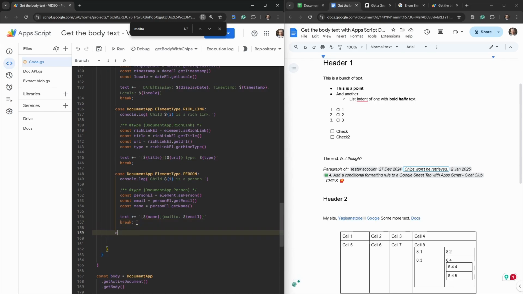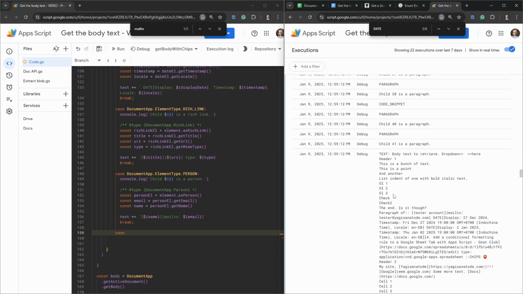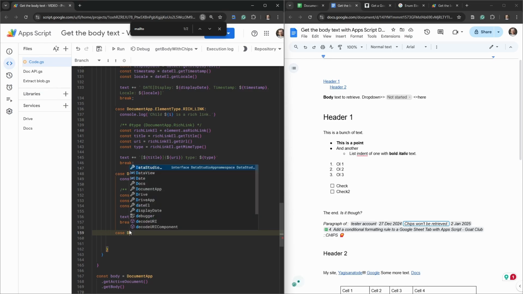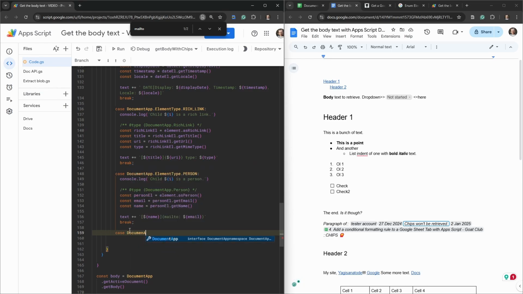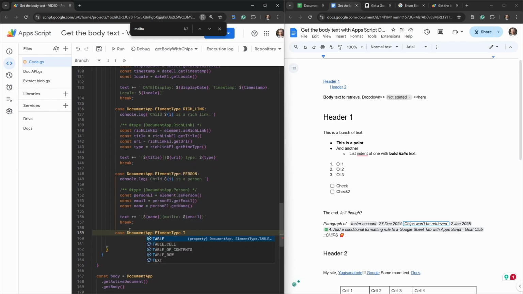So our next case is, if we have a look at what we've got so far, we might want to also get the table of contents data here. So we've got a table of contents here. We might just want to list that at the top. So we can say case here, DocumentApp.ElementType.TABLE_OF_CONTENTS.